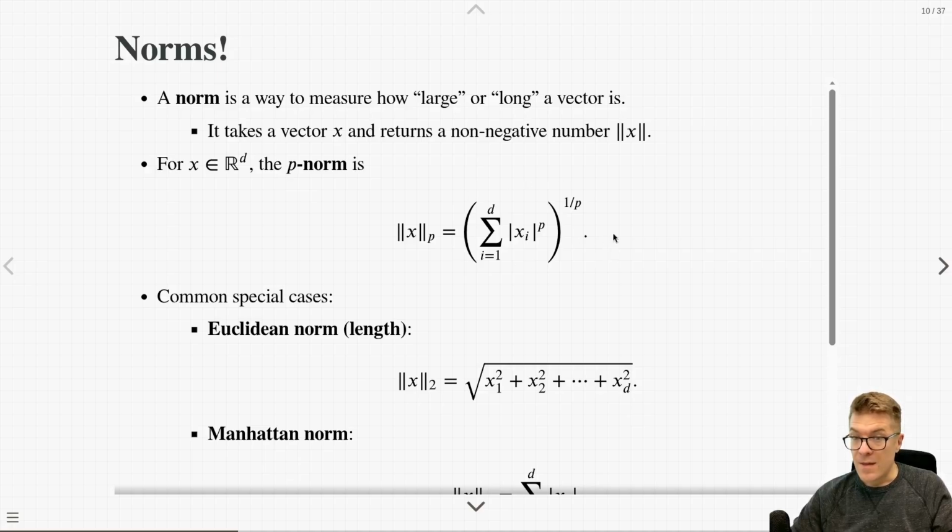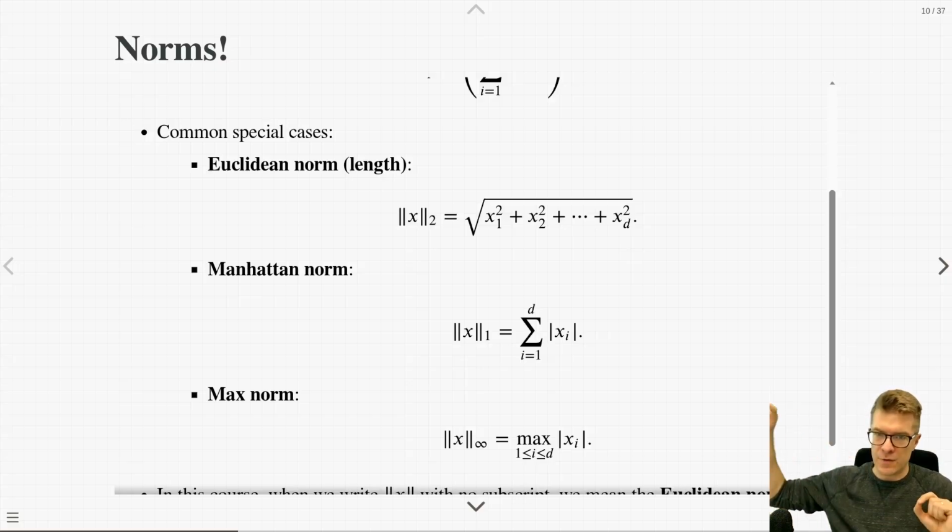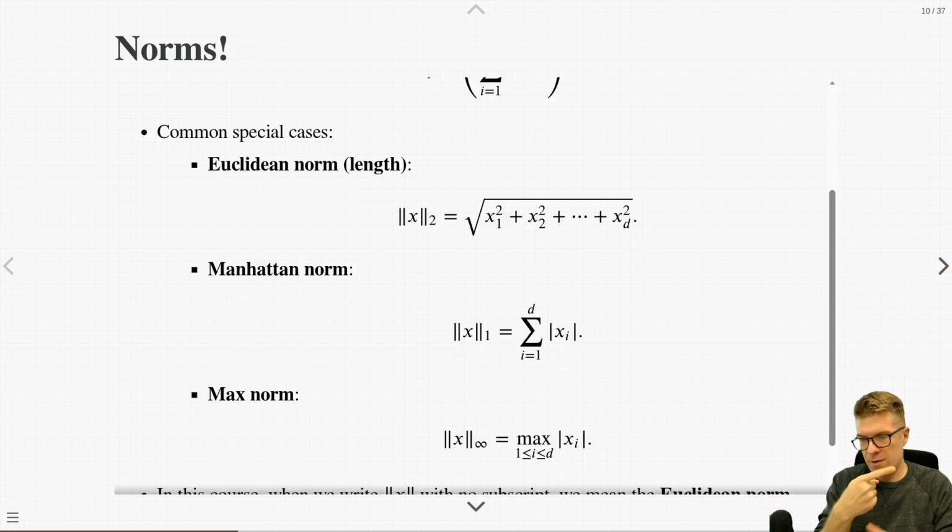Okay, this is the general form, and the value of p is something we decide ourselves. This is quite rare. Much more common, here are the common ones: the Euclidean norm, or the order 2 norm, and the Manhattan norm, or the order 1 norm. The Euclidean norm is basically the norm we always see when we're defining the length of something. You could have a d-dimensional vector, right? A vector not in just 2 dimensions, but in those 4 dimensions we saw earlier. How long is a vector in those 2 dimensions?